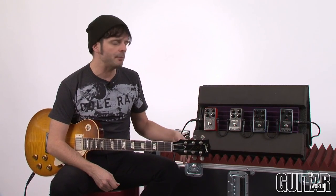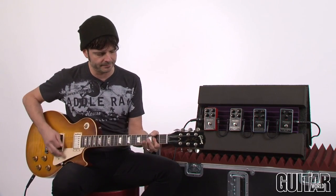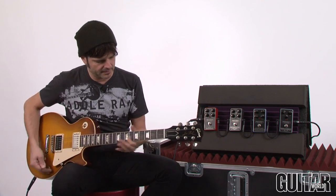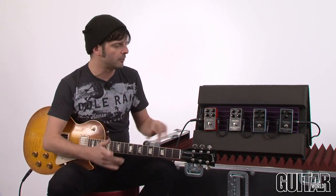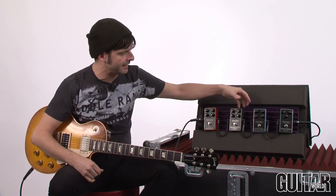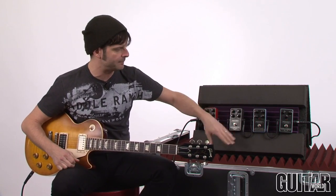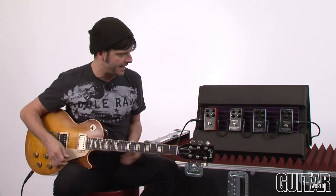Sticking with the Flux Drive, now I moved over to my overdrive channel on my amp. So here's my base tone. And what the Flux Drive does, it allows me to sculpt the tone even more. So by turning this on, I get a little more boost and gain, and you can hear the different types of tones I can get by just messing with the bass, treble, and gain. Take a listen.